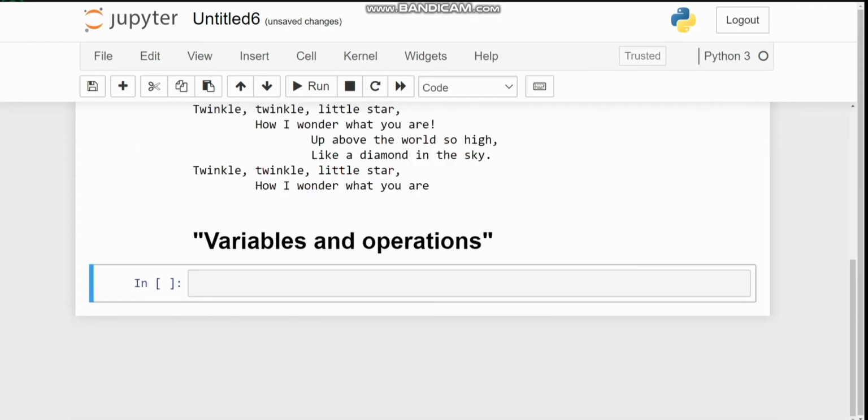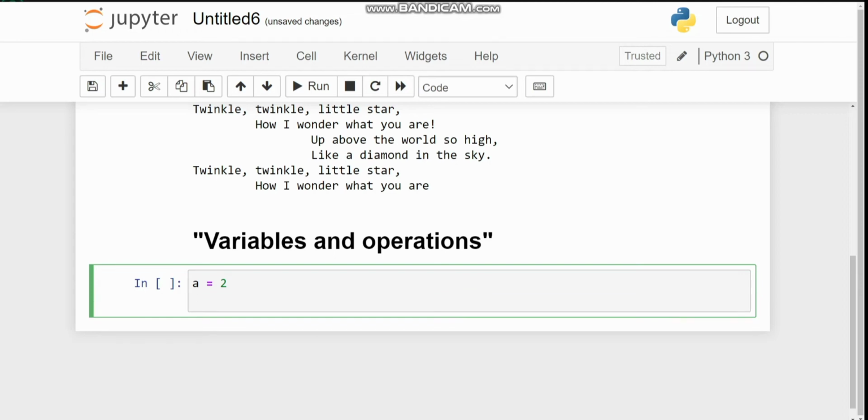So today we are going to learn about variables with operations. Last time we learned about strings, what strings are and how we can assign a string to a variable. So today's class is about variables with operations or numbers. We can assign a number to a variable also. Let's say a variable A is equal to the number 2. We don't need to enclose it in quotes because this is a number, not a string. If we enclose a number in quotes, it means that we are writing a string, not a number.